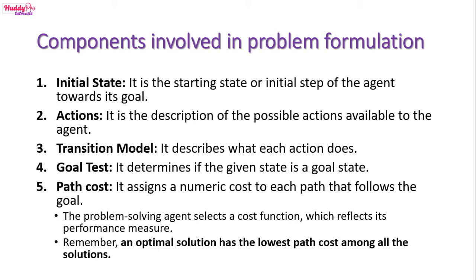How is this path cost measured? Remember, we said that it uses a cost function, and each path is assigned a numeric cost, and it's this numeric cost that is used to determine if the path is the one that has the lowest cost, and therefore it's that path that gives the optimal solution.